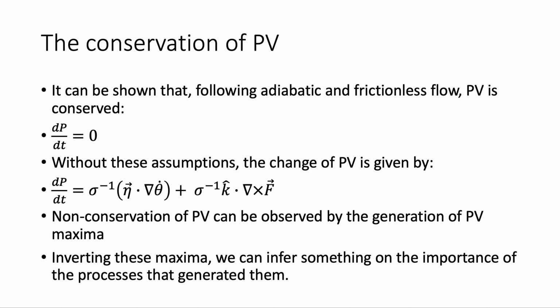Okay, well, let's get to the conservation of PV. The textbook that we're following, which is the excellent textbook by Gary Lackmann on mid-latitude synoptic meteorology, at this point goes through a really nice demonstration, a really nice proof of why PV is conserved. And I encourage all of you to look at this proof and try to understand it really well. For the sake of this lecture, we'll just be happy to know that PV is sometimes conserved, and in particular is conserved following adiabatic and frictionless flows, and this is what the conservation looks like.